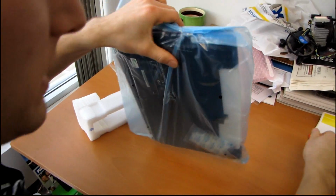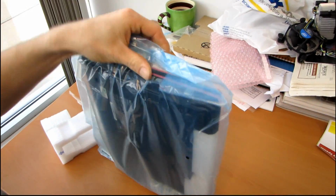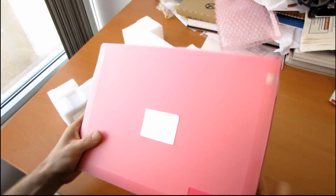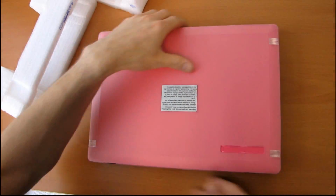Oh wow, this is really hard to open. See, I really should just have a knife on my keychain. If anyone wants to get me like a Christmas present, I need a knife for my keychain. All right, wow. So let's take off the plastic. Oh, actually, why don't I leave it on?